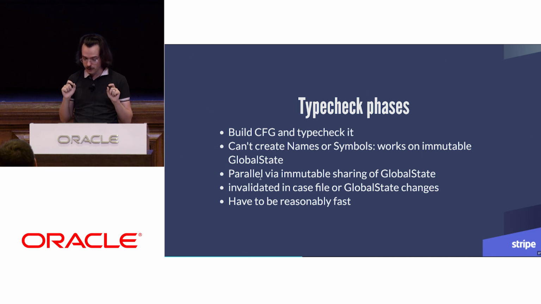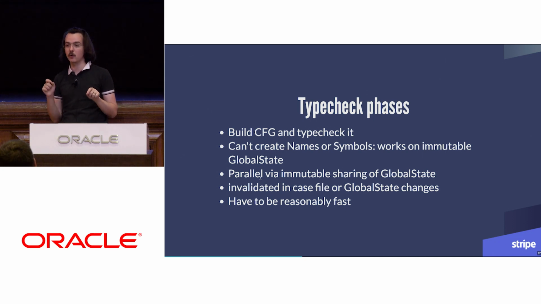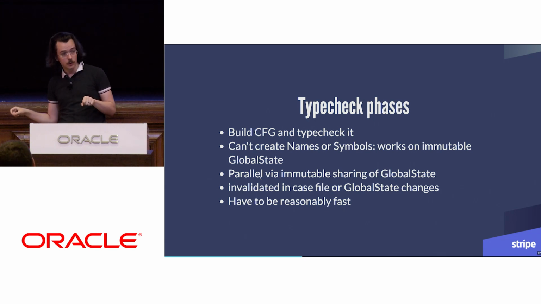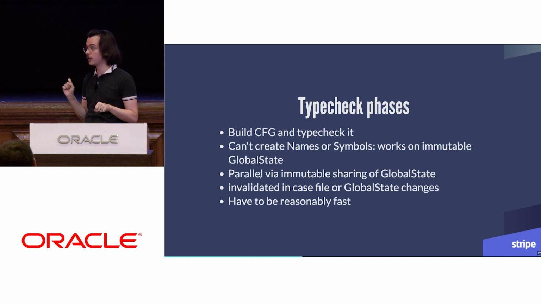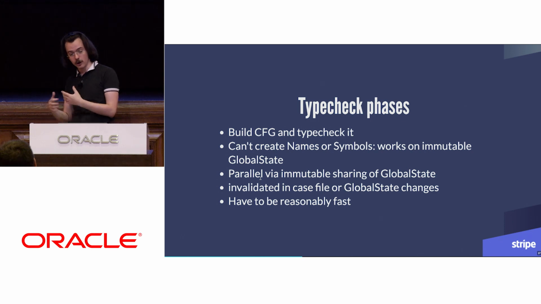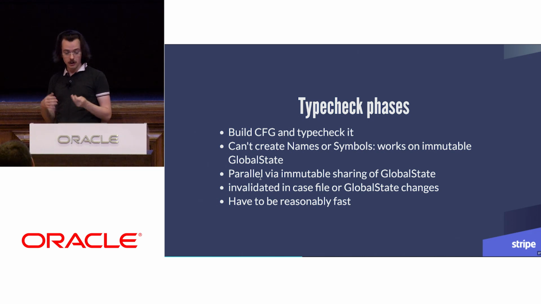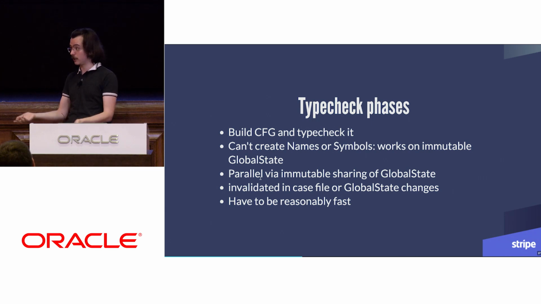The important thing to know, though, is because it's immutable, you can know specifically which questions were asked to a global state on every file, which means you can know which information is necessary to invalidate all the type checking that was done per file. The complex part that happens when you try to learn dependencies is when you have some mutable data structure, because then you need to track updates, and some updates are conditional, things like this. Well, here, then, the setup makes it so that knowing which questions were asked to global state will make it much easier to know then per file whether you can invalidate type checking for it. So, because of this, you had good parallelization, and similarly, you get good invalidation.